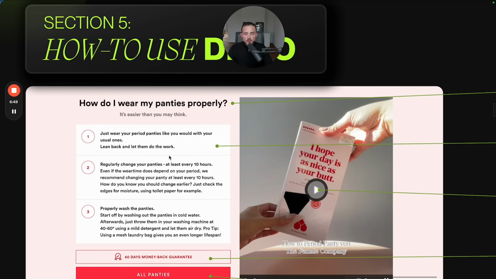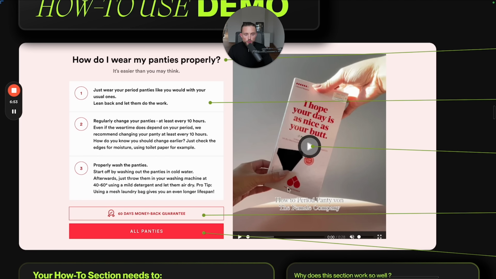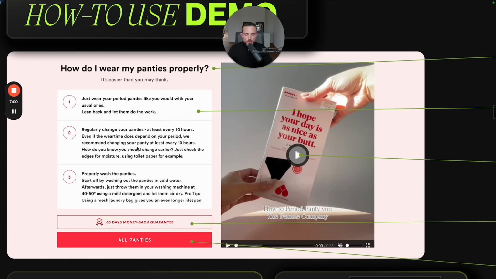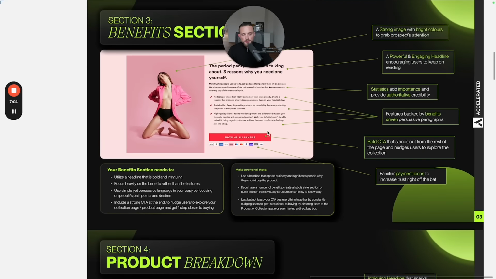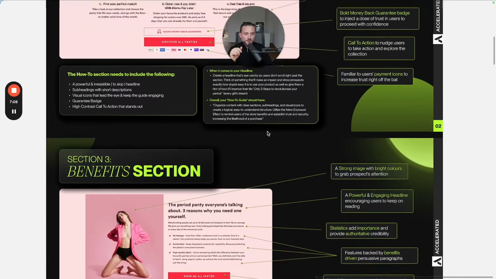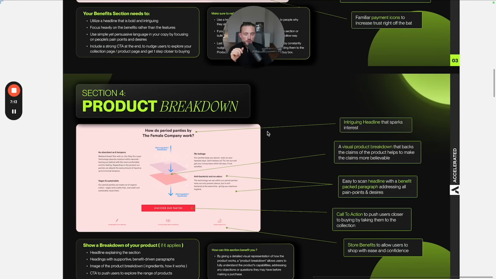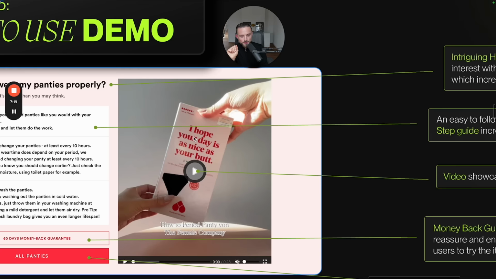The next section, again, is just a demo basically of how the product is arriving. We have a quick video, we show the panties, and then we basically explain how to utilize the product. And with all of these sections, I really think that if you're watching this and you have a more technical or more explanatory product, you can just put your product in this and change out the text or change out the images, right?